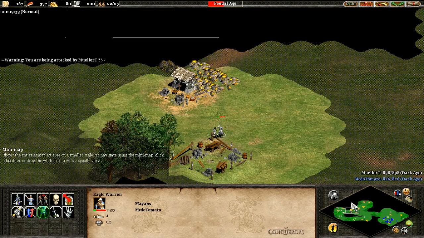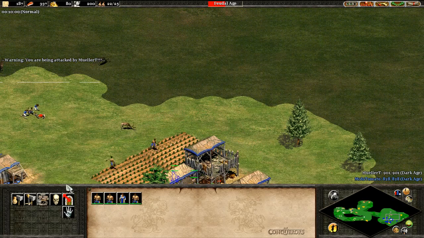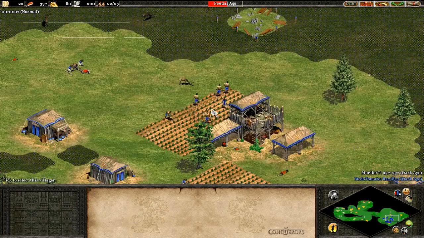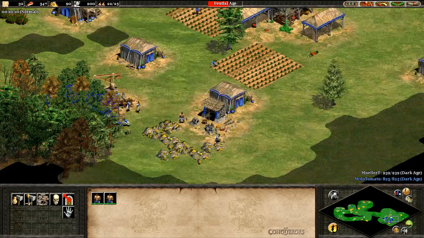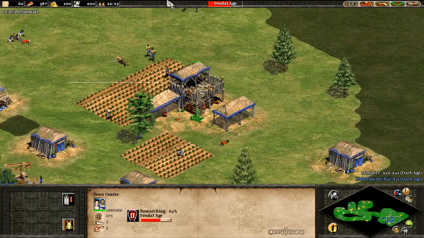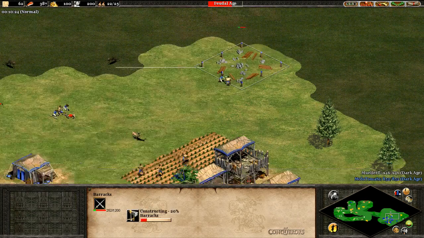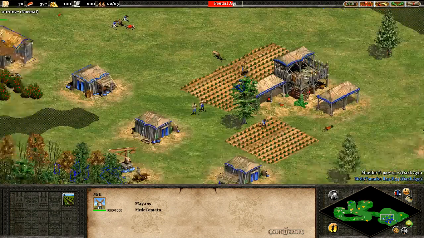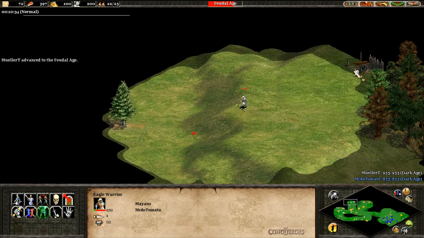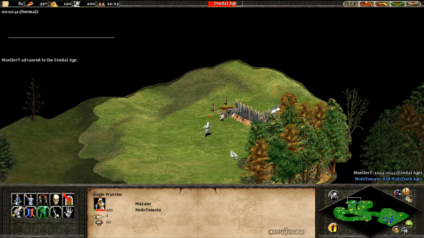Delay the barracks a little bit, so it looks like he's almost going feudal here. Let's get our own one up. Do come down here. You there. So the deer is going to be pretty useful here. Ah, hello. How are you doing?